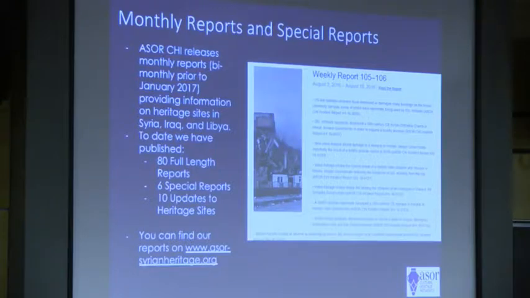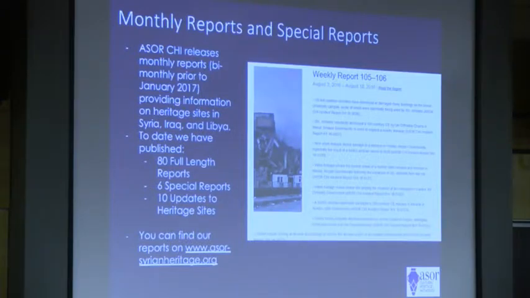They take these reports and they write monthly reports, and these are available on their website. So it's a way of also raising consciousness for the public so people know what's going on. This is a source that you can go in and read about what's going on in terms of where in the country the most damage is occurring, in terms of the reports.